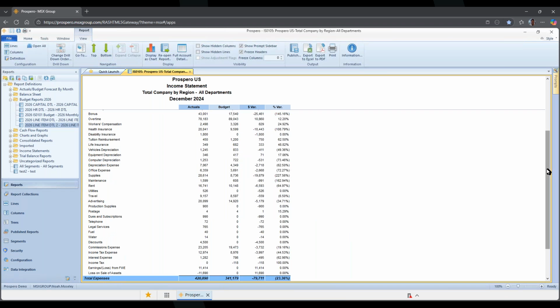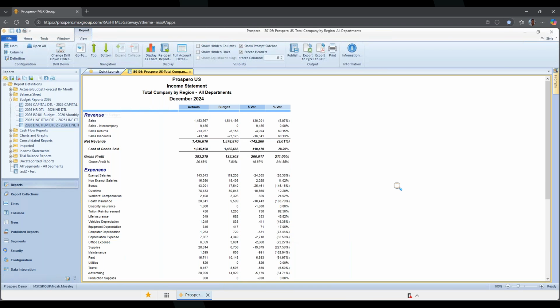You have the scroll bar on the right-hand side. You also have, at the top menu, the top and bottom icons, so I can jump right to the bottom of this report or all the way back to the top. So, easy navigation inside Prospero, and that applies for all the reports you build in Prospero.